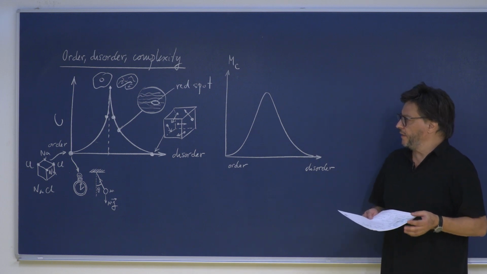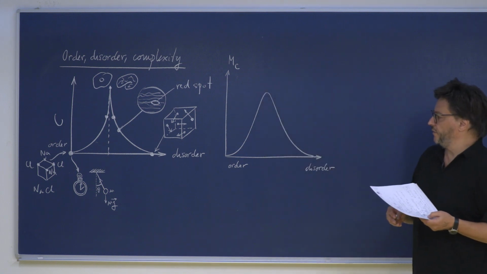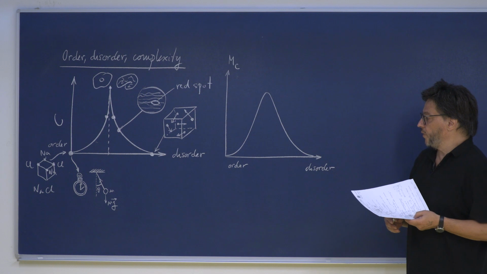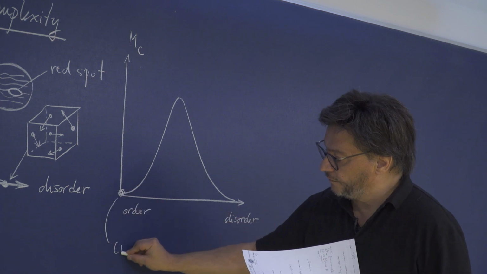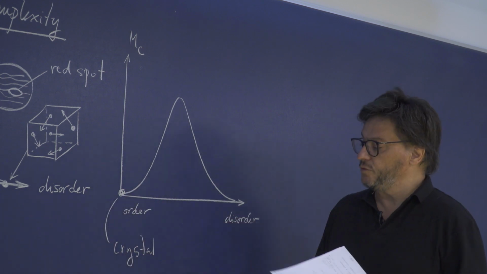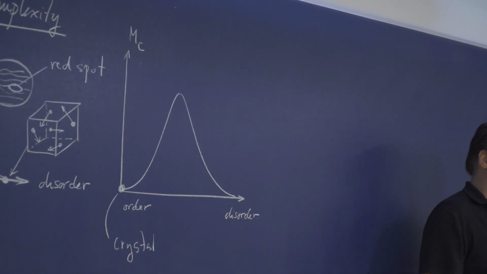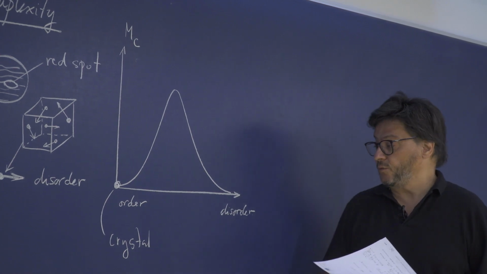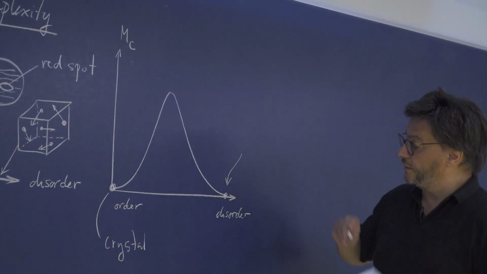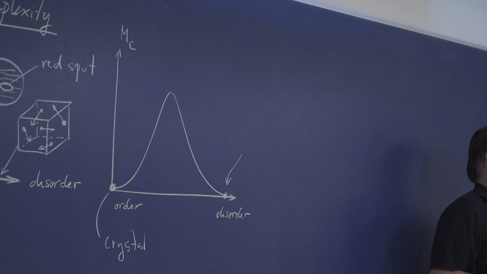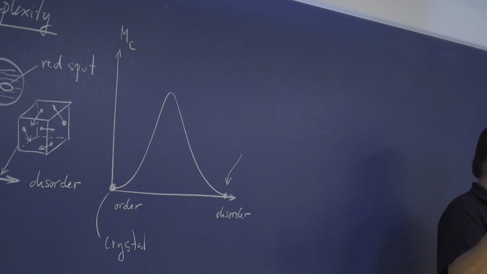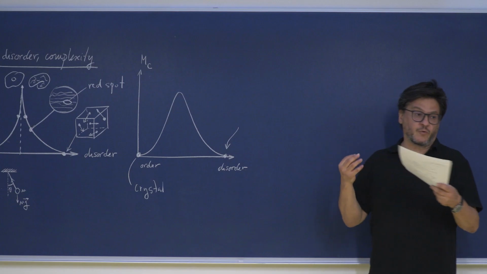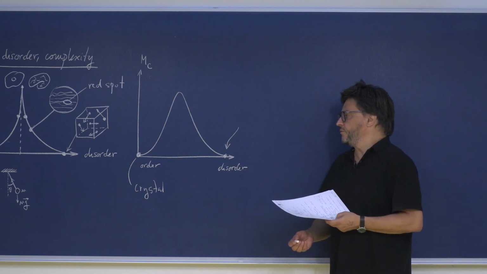If I go into something like molecular complexity, that's a particularly interesting case because here also we can identify the extreme cases. Here again, as before, I will have easy to obtain crystals from chemistry when I don't have a big combinatorial thing at work. If I go into something like a Miller experiment, when I put a mixture of simple components and heat them, all over the place we start to see large molecules being formed, but essentially it's not completely random. It's quite a random soup of things. Random polymers.